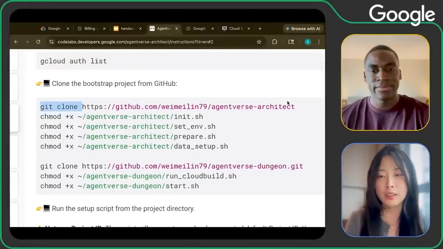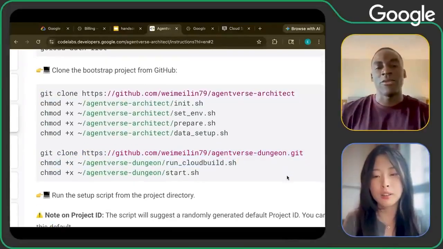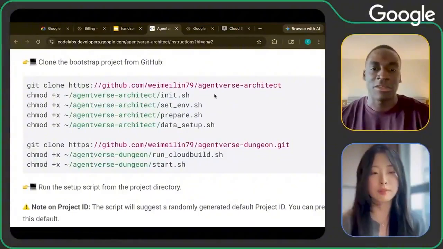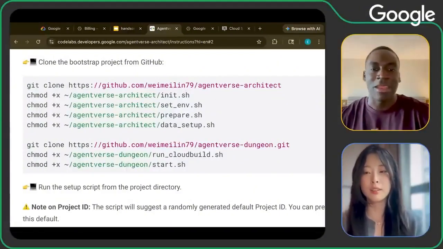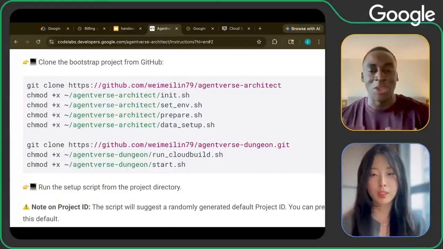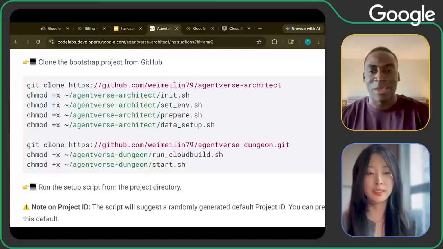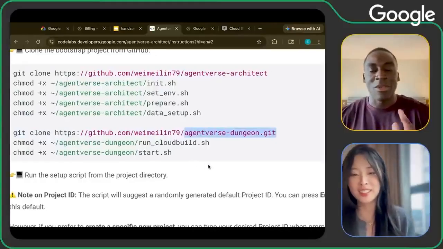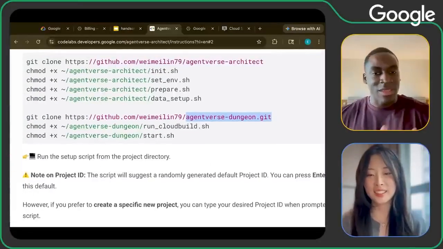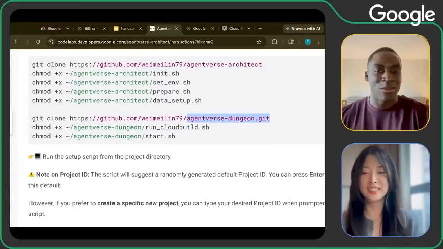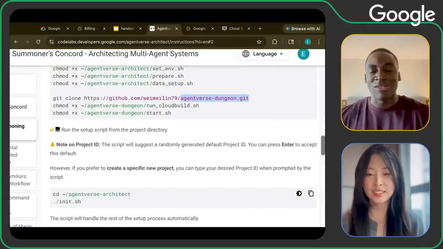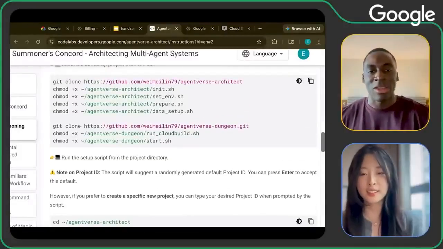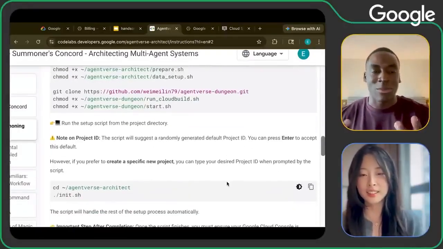Why do we have 2 projects that we want to clone? Great question. The agent versus architect repo comes with a lot of starter files and template configurations for the multi-agent system that we're going to build. But also, as Annie mentioned, we're going to be building up to a boss fight in the cloud, where the agent that we build is going to be fighting a monster. That's also another agent, so they're going to be communicating via A2A to get that dungeon environment set up. That's stored in a separate GitHub repo, so you have to clone that and build it ahead of time. So by the time we build our multi-agent system, we already have a dungeon environment that's already built. That's why we're downloading 2 separate GitHub repositories.